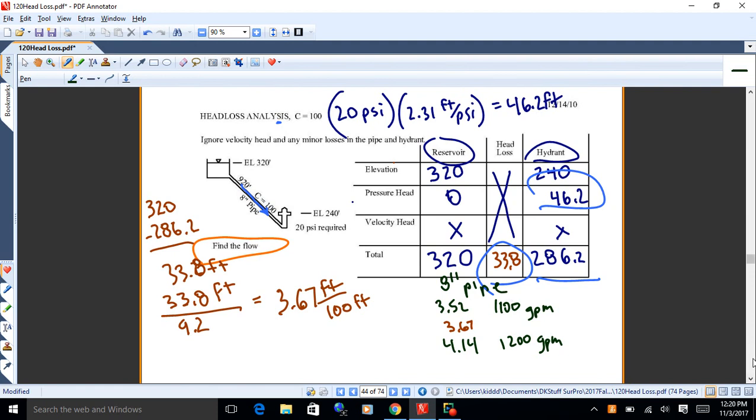Okay. So that's another thing you can do with these tables: for a given situation, you can predict what kind of flow you can get just by looking at those head loss charts. So we're using the tables, but we're doing it a little differently than what we were doing before. Okay.